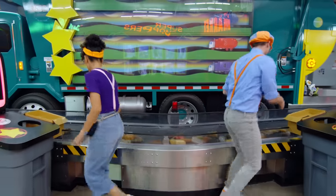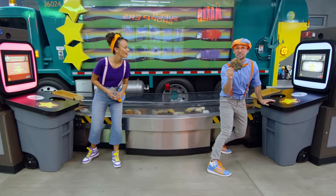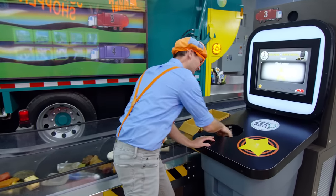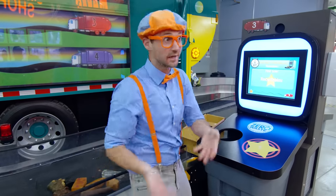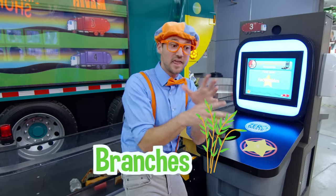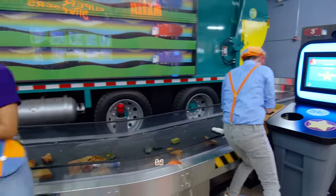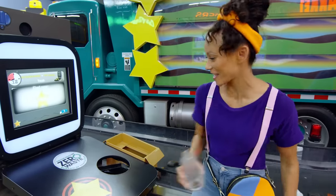Do you see this? It looks like a bunch of flowers. That's compostable. Good job. When you put that in with a bunch of other natural things like food or leaves or branches, then eventually it turns into soil. And look, an empty plastic bottle. You can definitely recycle this.